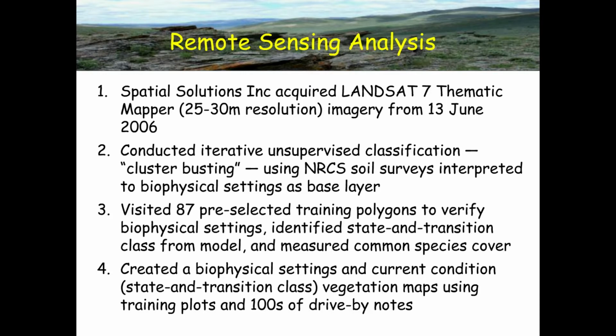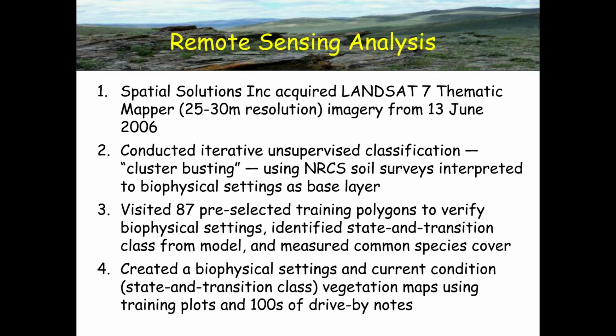We use the NRCS soil survey as a base layer. We interpreted, massaging and all that. And then he got that, and then he identified the different states in the boxes of the model. You have these boxes, state transition model. I asked him, go look for those boxes. Then we went out in the field, he and I, and we had a field trip with the partners involved on a few of the plots, and we did 87 plots.